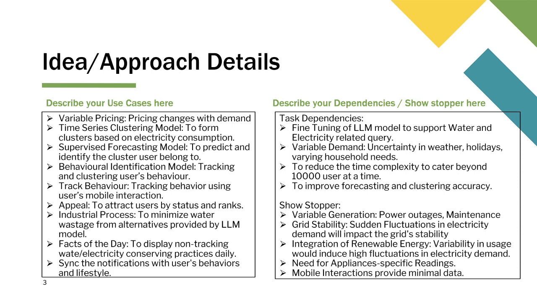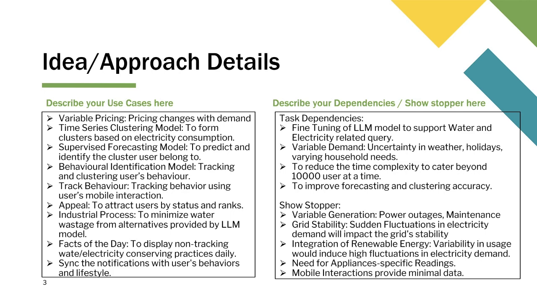Apart from that, the electricity consumption from the meter's reading is what we are using as a baseline. Appeal to track the user's eco status and rank as we already discussed. Industrial process to minimize the water wastage by using the LLM model. Facts of the day is the one in which we're going to display information about non-tracking waste and electricity conserving practices on a daily basis, like a quote of the day. Then the next is about syncing the notification with users' behavior and lifestyle, to get the user's feedback on a timely basis.